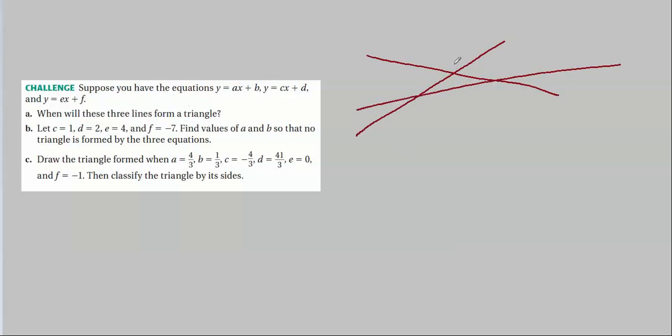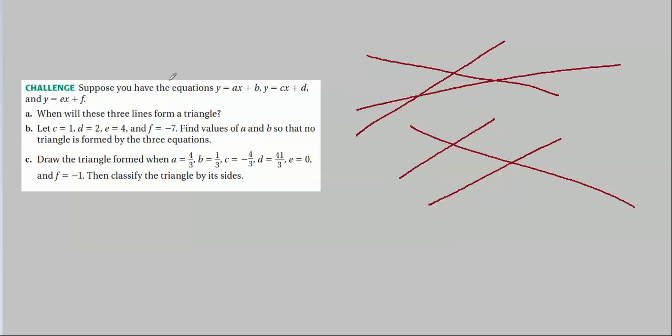What if two of them were parallel? Well, that's two parallel lines cut by a transversal, but we're not going to end up with a triangle anywhere, unless these two weren't actually parallel. The way I drew them, it's pretty shaky. But pretend these two lines are parallel. It wouldn't work.